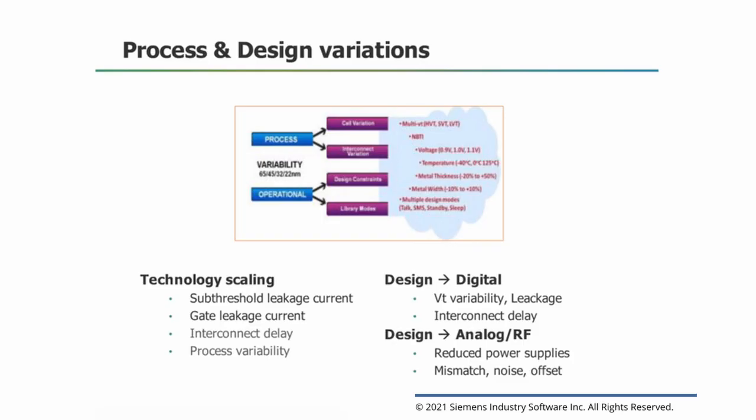Technology scaling also means reducing the power supplies. That means architectures that once worked at 3.3 volts or 2.5 volts now need to work without any loss in performance at 1.2 volt, 1 volt or below. In addition, effects like shallow trench isolation induce stress, where NMOS transistors become slower and PMOS faster, or N-well proximity effects cause the MOSFET threshold voltages and other electrical characteristics to vary with the distance of the transistors to the well edge, and are also influencing the manufacturing cost and yield.